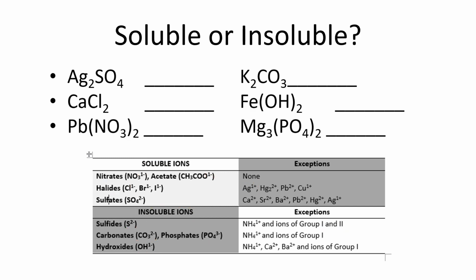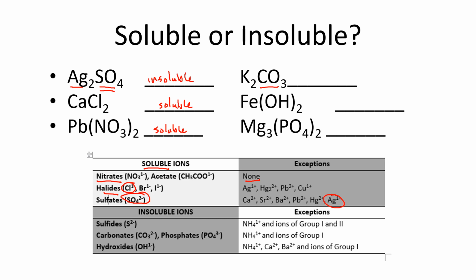Okay, so let's practice a bit together, see if we can determine whether these compounds will be soluble or not. We'll start with this silver sulfate. So sulfate first, there's sulfate. The rule is it's soluble. Is silver an exception? Yes, it is. So that makes it insoluble. Then we've got calcium chloride here. Chlorine is a halogen, usually soluble. Is calcium an exception? No, so soluble. Lead nitrate. Nitrate's also mostly soluble. In fact, all soluble, no exceptions. So that means this is soluble too.